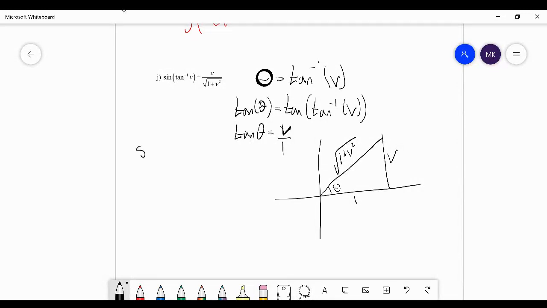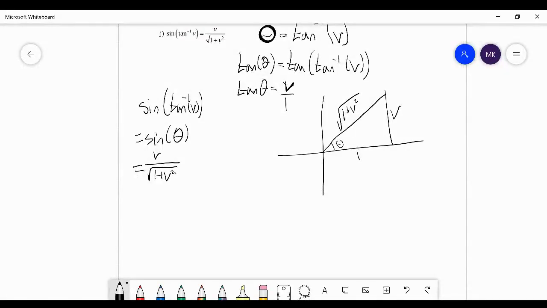Now let's look at the left-hand side. Sine of inverse tangent of v is equal to, that's just sine of theta, right? Because inverse tangent of v is theta. And if we look at our triangle we created, sine of theta is v over the square root of 1 plus v squared. Hey, there we have it. That was a super unique one, very different, mainly because it involves the inverse tangent. It's something I wanted to show you guys. I'm not really going to do any problems with that. It's kind of a cool, fun thing to look at.